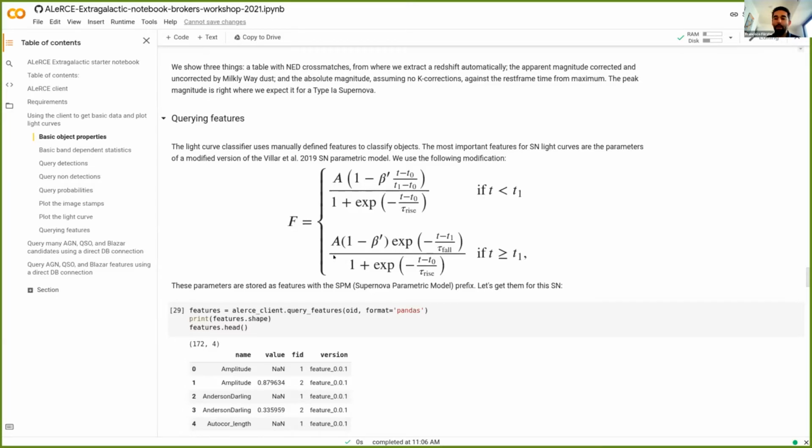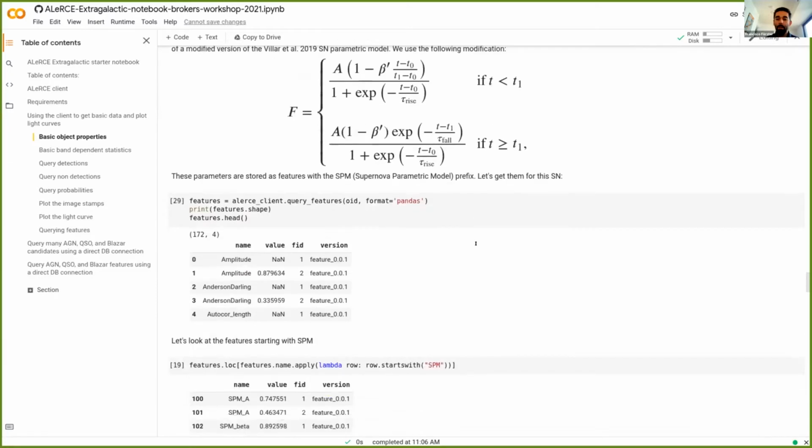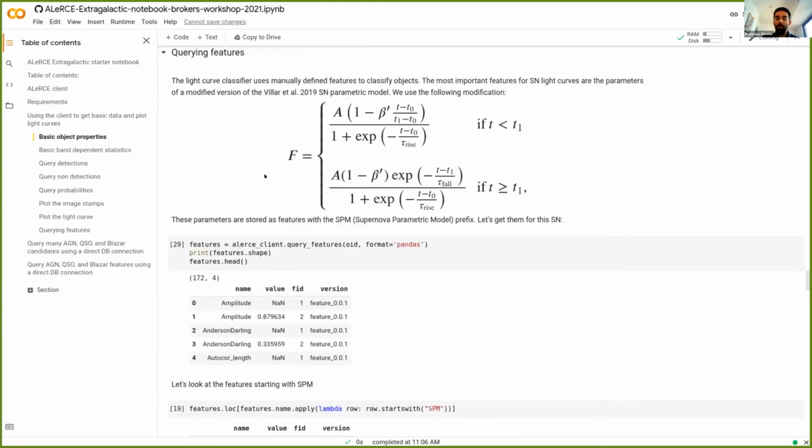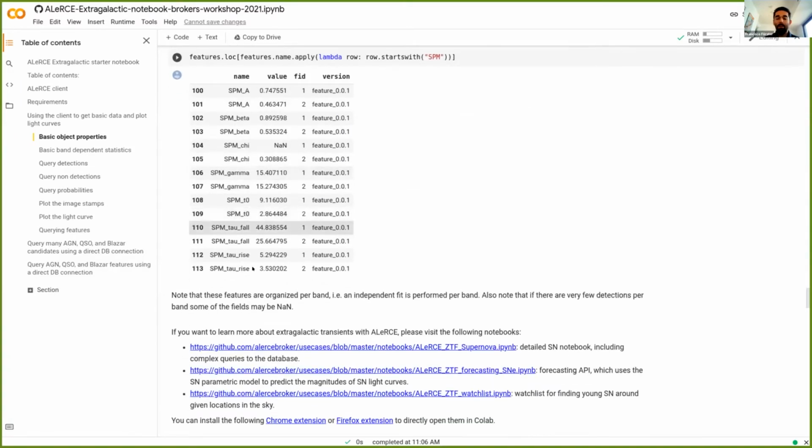What we use is basically something like this, but where the transition doesn't have a discontinuity; we use a sigmoid function to make it smoother. Here I can look for all the features that start with SPM, supernova parametric model, and here they are, per filter. I get the amplitude, some parameters related to the rise time, etc.